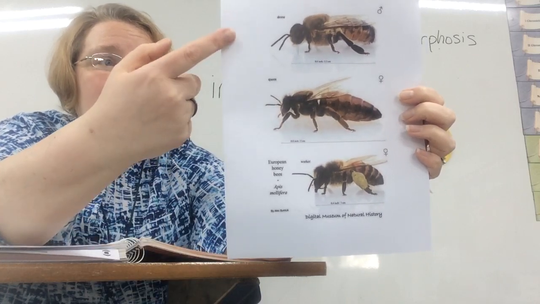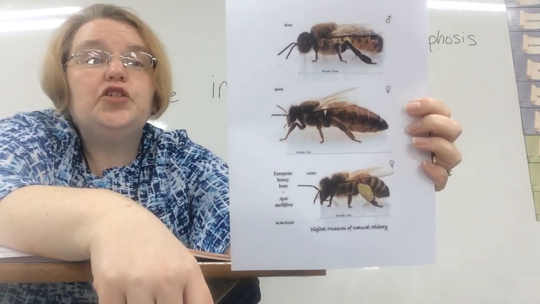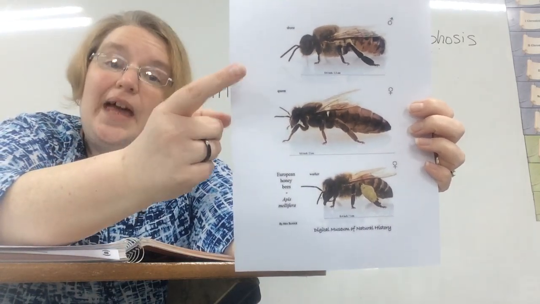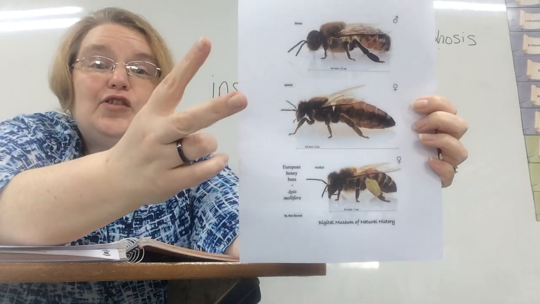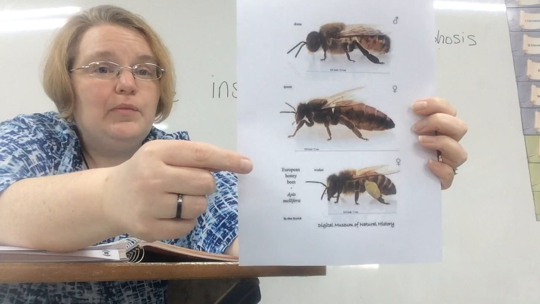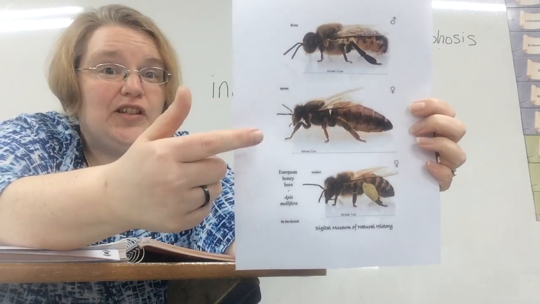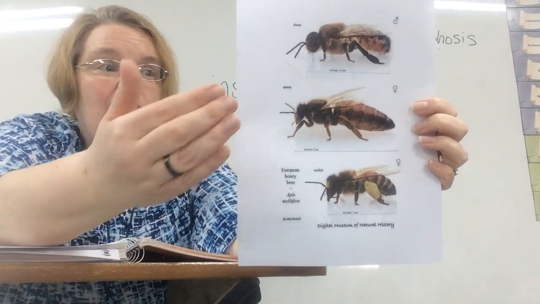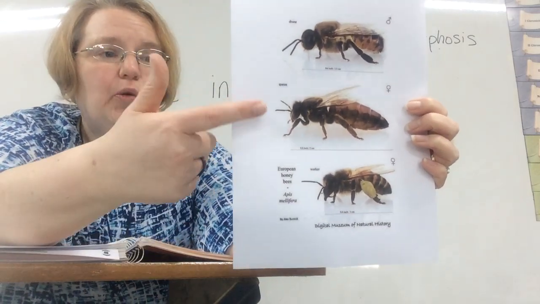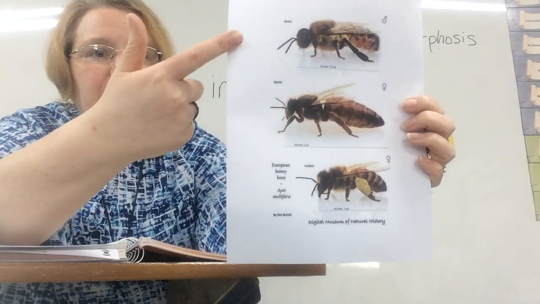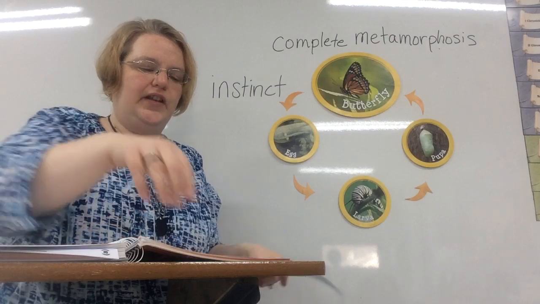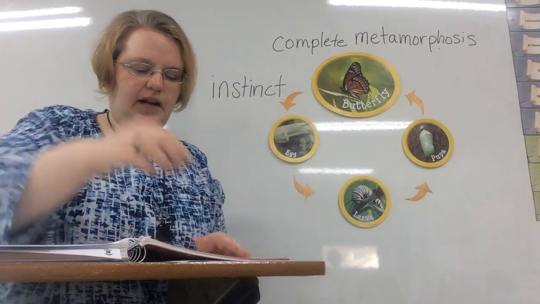Then we have one more here at the top. This is what we call the drone bee. The drone bee is a boy bee, or he is male. And his job is to mate with the queen so she can lay eggs. Now, that's his only job, but it's an important job. Otherwise, we wouldn't have any new bees to replace the worker bees that would die. Okay, so queen, worker, and drone. Queen, worker, and drone. You also have an example of that in your book.